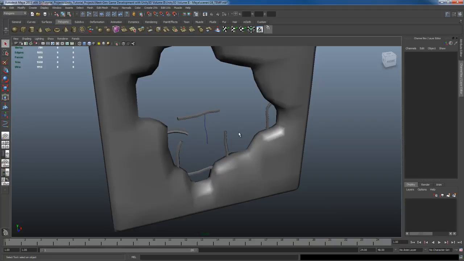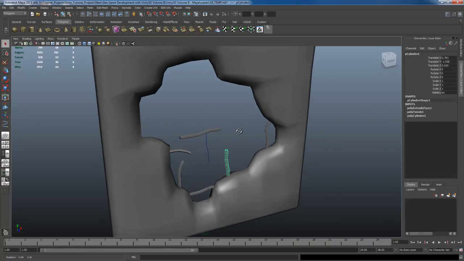Use the technique, create a unique piece of rebar, make it look damaged, dented, broken, bent, all kinds of stuff, and then duplicate it and stick it all around the object. It really is that simple. And when you're done, you should end up with something pretty interesting. So I'm going to pause the video. I'm going to get that done on my end, and I'll meet you when I'm finished.